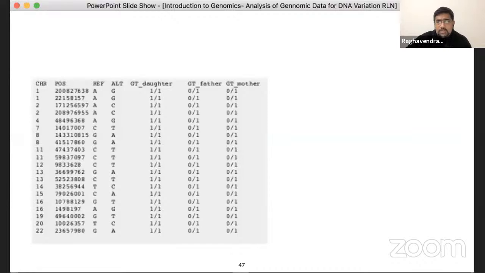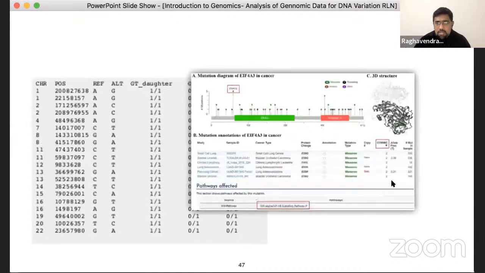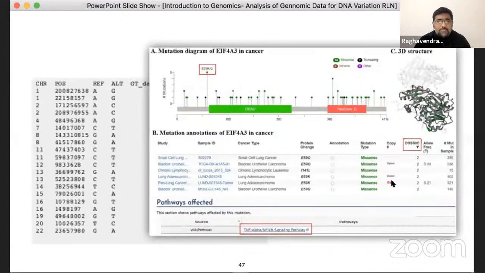Downstream analysis will identify mutations and SNP variations, and these can be presented in multiple different ways depending upon the purpose of the analysis. It can be presented in a tabular format, or in simple graphical formats, depending upon the kind of report that you are generating based on the analysis you just performed.